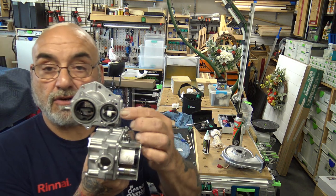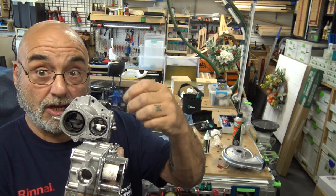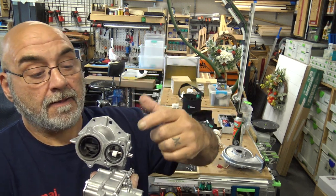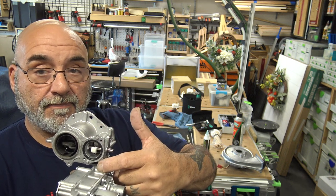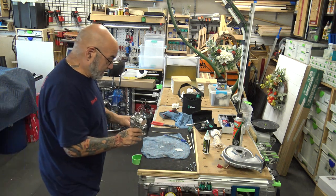See, if you rotate it too much, this piece here spins and it won't go back. You have to loosen it and reposition it. It's a real pain, so don't do it. You got two locating pins. See, you got two tap screws and another gasket. Just be careful with that gasket.